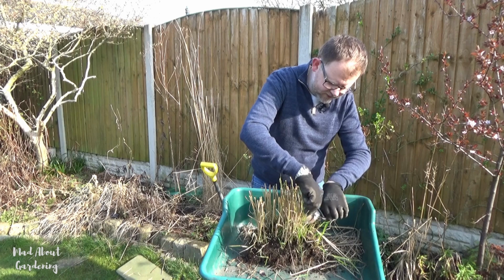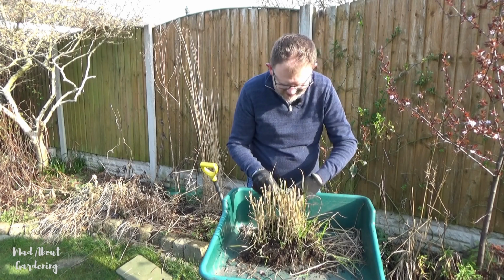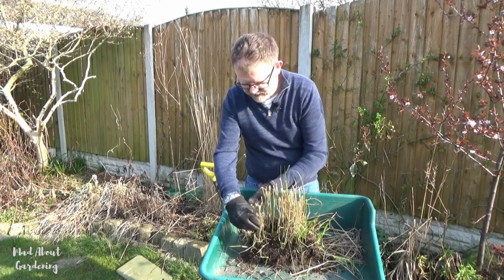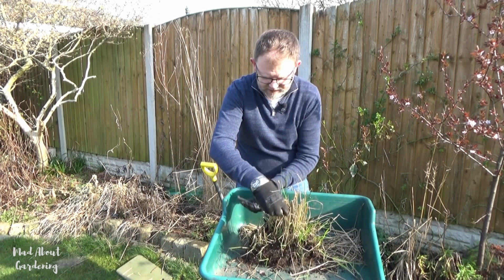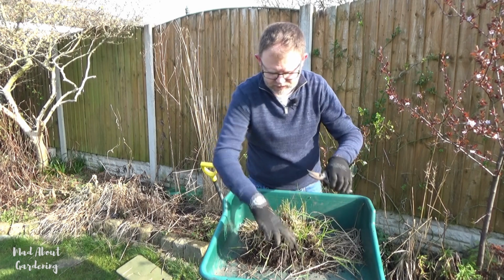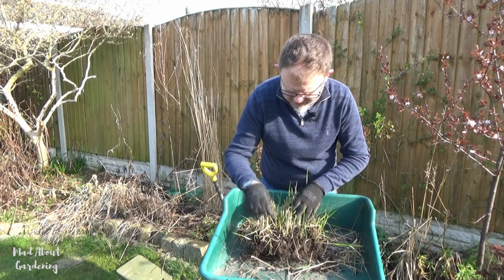Now if you want to be careful, just like I'm doing, you can go through it quite judiciously. I like that word. Just be very careful not to take out the new emerging foliage. For those of you who haven't got the patience, you can just do something quite rough and literally grab a bunch and just take it down to an appropriate level. Once this starts growing, you won't see all these old branches in any case.